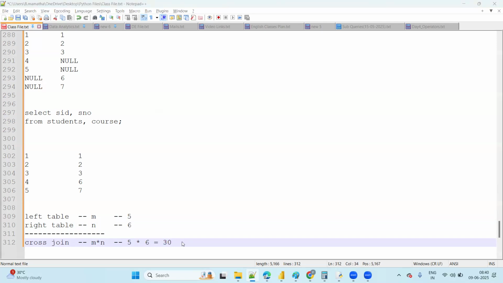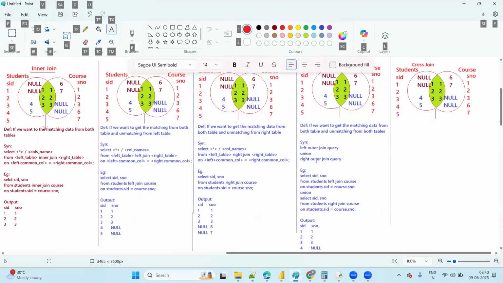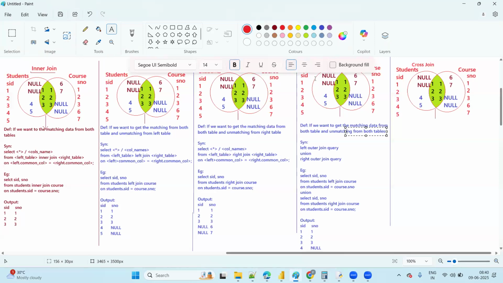Clear now, guys? Cross join means it compares all the rows from both tables because there is no ON clause. So the definition is, it will read all the data from both tables without any comparison.